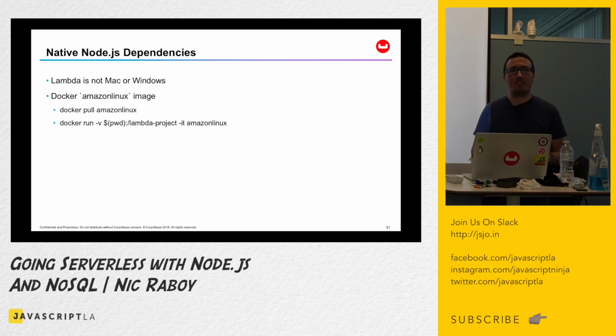What you can do is deploy a Docker container and have it map a volume. Your project directory on the host machine would be the volume. Then using the interactive terminal, you could connect to that container and say npm install from within the container's terminal, and it would gather those dependencies on your host machine because it's mapped. And then when you say serverless deploy from your host machine's terminal, it'll bundle those Linux versions of the dependencies and deploy them to the Amazon cloud, at which point they'd be usable.